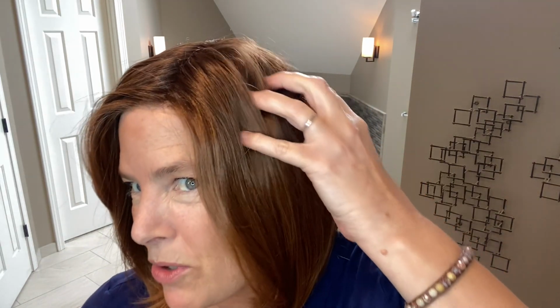But next, let's go ahead, we'll change the part line and steam it in place and see if we want to add a little more lift in the front, perhaps, I'm not sure. And then we'll go over the cap construction. I'll review some styling options for this beautiful style, and I think with this length, you have quite a few. Then we'll go outside and get a good look at this beautiful color in natural light. And lastly, we'll go over final thoughts.